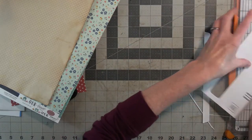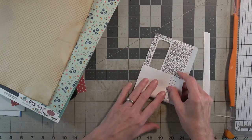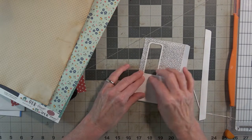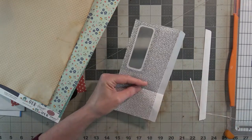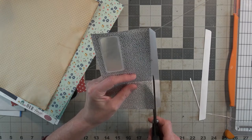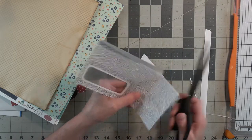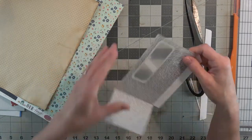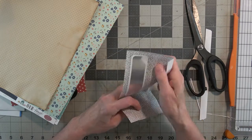And then what Rachel did was she took this part down here and folded it up to meet some of this window. About like this. And then she removed this piece and then cut this one at a little bit of an angle there, and come up here and cut this one at an angle. And now we have this. So this will be the flip part.